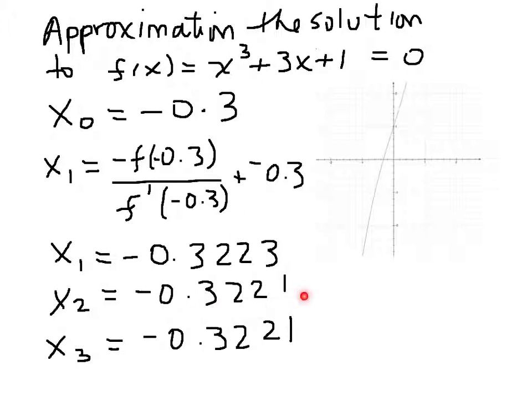So if indeed the question was to find an approximation to this equation accurate to 4 decimal places, well, here we are. To 4 decimal places they agree, and the actual solution, correct to 4 decimal places, is minus 0.3221. A lot of steps were left out there, but if you follow along on your calculator, you'll see that this is what you get. And that's how Newton's method works, and that concludes today's lecture.